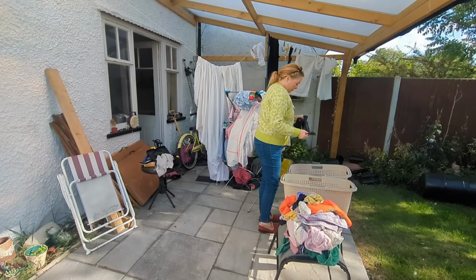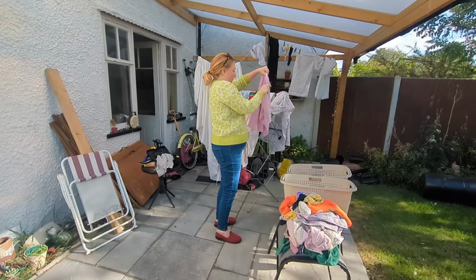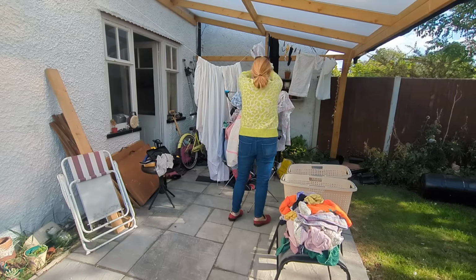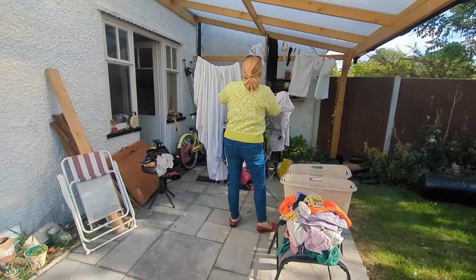So you can see I'm still trying to get on top of all of the washing. That's because we had all the bed laundry to do all at once after my washing machine broke. I've had the school camp and now the guides camp, as well as all the other washing. There was probably about 6 loads that I was trying to get on top of.